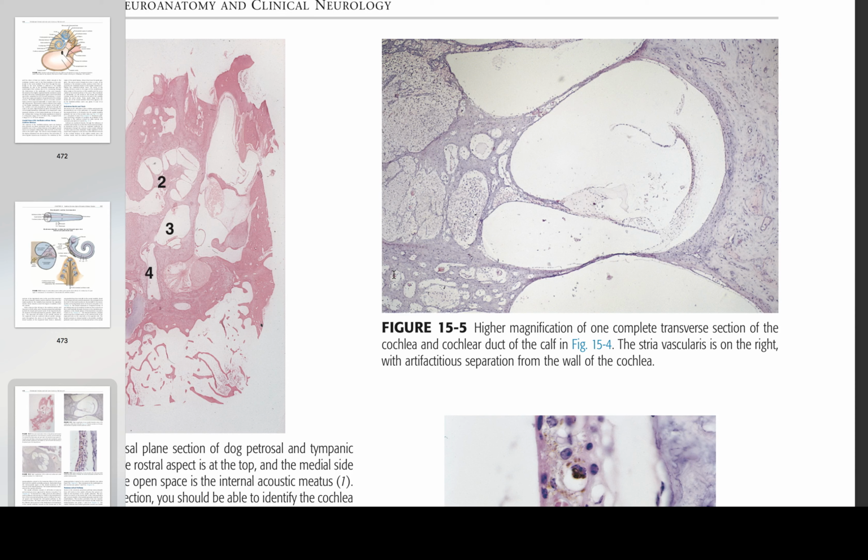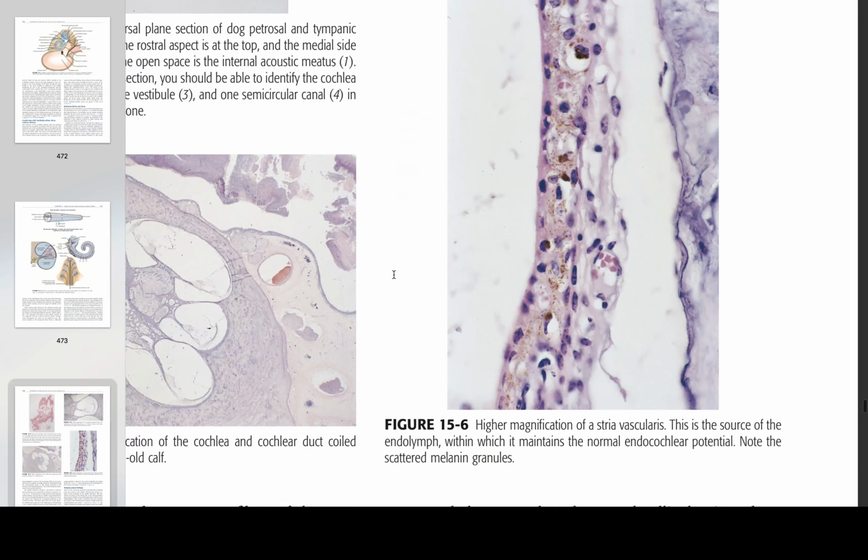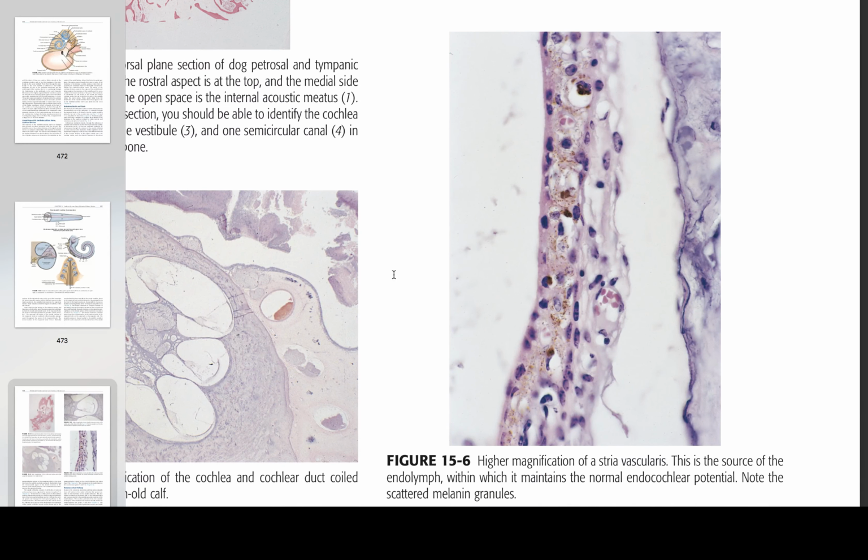Figure 15-6. See also figure 15-5. The basilar membrane is a highly organized layer of collagen fibers. The spiral organ of Corti is the specialized sensory neuroepithelium that is located on this basilar membrane. This spiral organ is composed of hair cells and several types of supporting cells. The hair cells have, on their luminal surfaces, modified microvilli known as stereocilia. The tips of these stereocilia are embedded in a proteinaceous membrane, the tectorial membrane, which covers the hair cells and is attached medially along the apex of the cochlear duct.